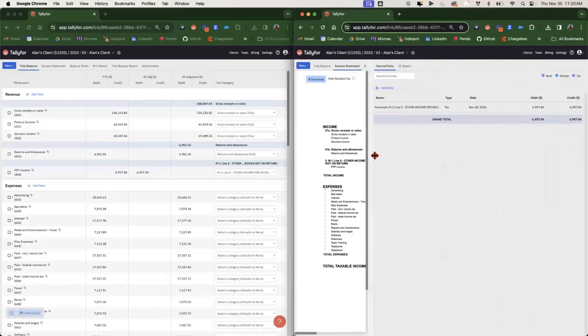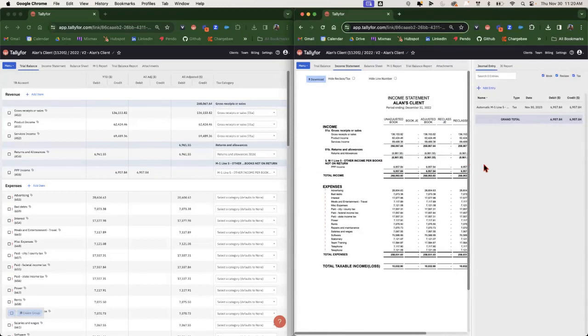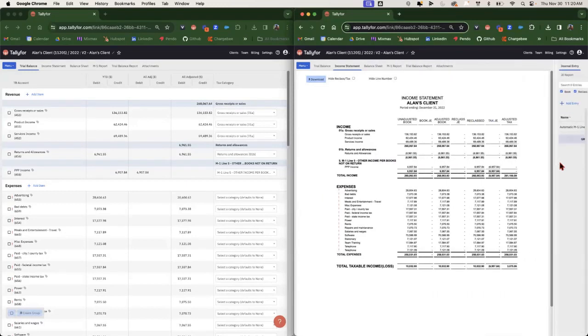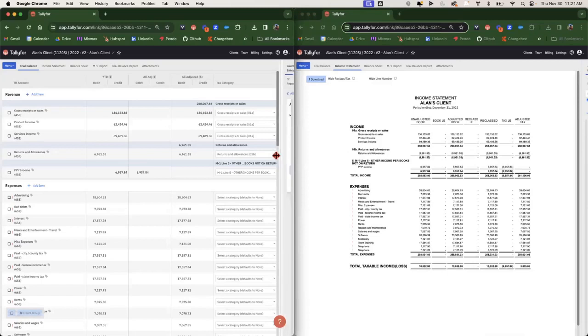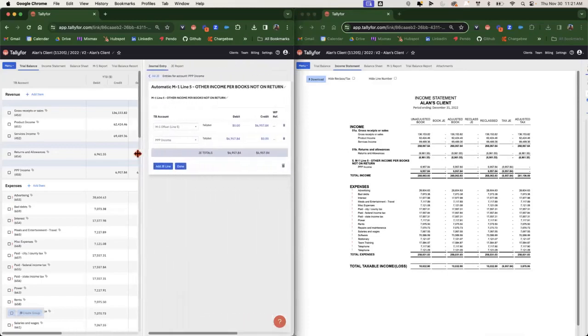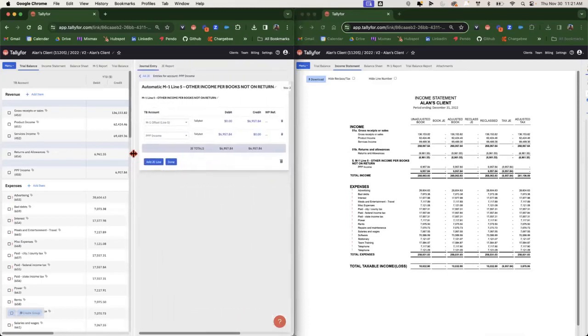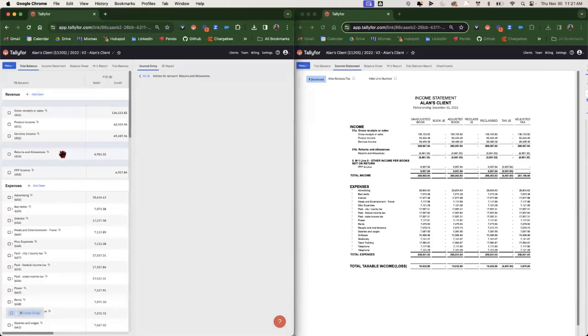Now, the other thing that I like is that I've got a JE in there now, and you can use this JE panel in a view like this, where you're maybe towards the end of preparation or into review, and you're looking at different accounts and you want to see where the journal entries have occurred.